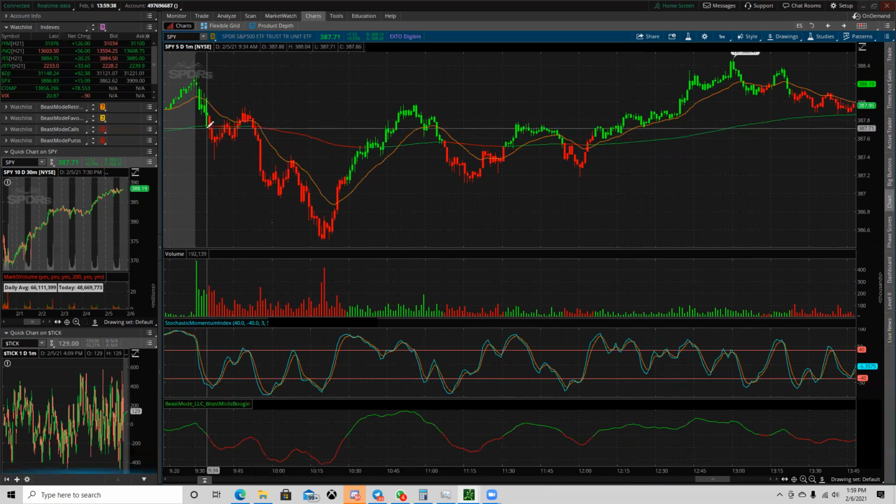Me, I like to enter right here at 387.71. I come down about 20-30 cents, put a trail stop in about right there, get stopped out of 80% of my trade. I'll wait for it to reset. And as soon as I get a green candle, I'll close the last 20% of my position. In my example, I trade 10 contracts. So here I'd be stopped out of 8. I'd let 2 run. I'd put a line here.